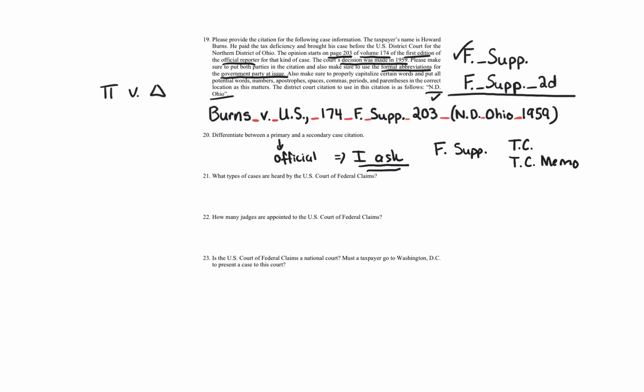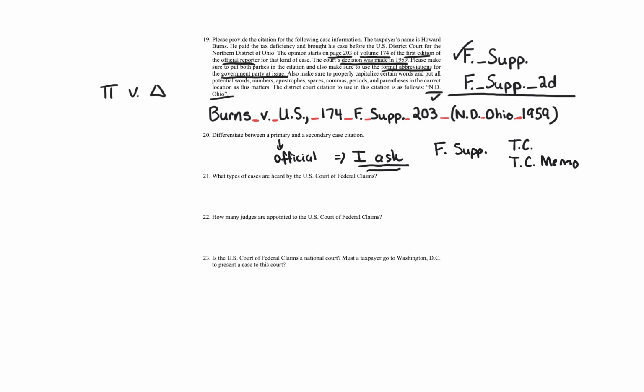There are some secondary citators that Checkpoint, CCH, Westlaw, Lexis, that they do. I don't worry about those because then you'd have to learn those as well. Also, when you are doing citations, it's best to do the official citation. I mean, there's going to be times where you can't get the official citation because the case is so new. The ones that I'm going to ask you about, those on my exam, if you're taking my class, you're going to be able to do the official. Trust me, you'll be able to do the official. I'll give you all that information. You're not going to have to know how to write out the secondary.